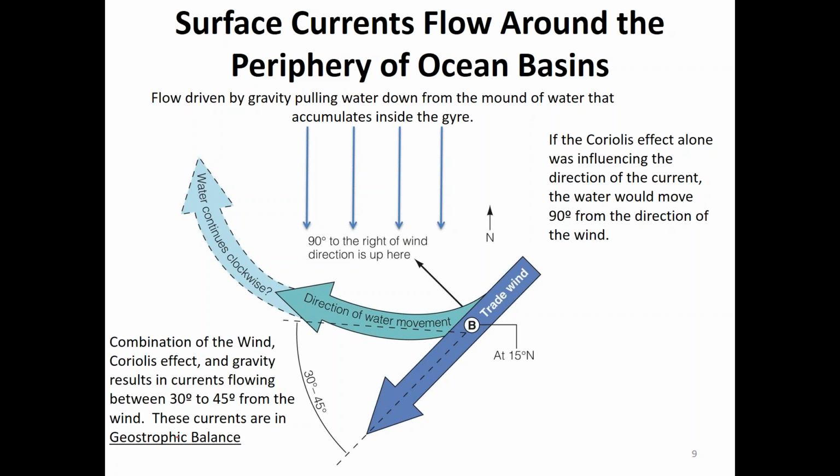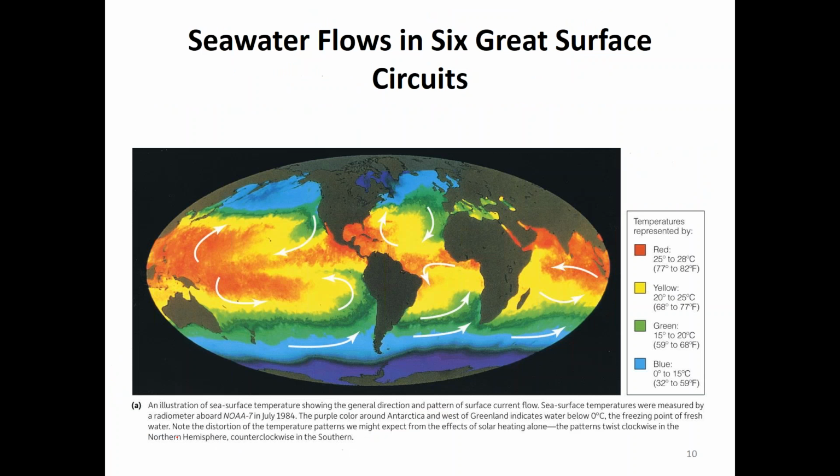Okay? You can measure the current, right? The first person to actually discuss a particular type of current, the western boundary current, was Ben Franklin. He observed the Gulf Stream going back and forth between North America and Europe. So they're not extremely obvious. Some are more obvious than others, so we'll talk about that. They're more obvious from space, right?